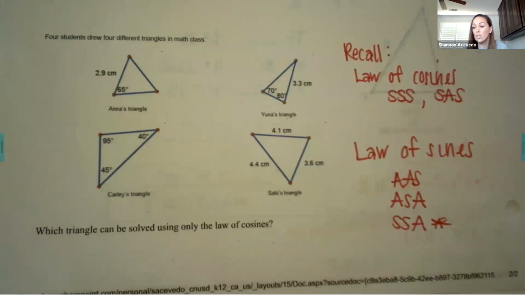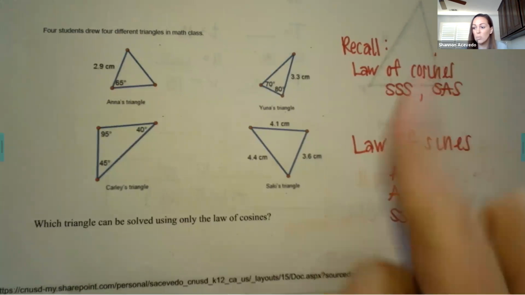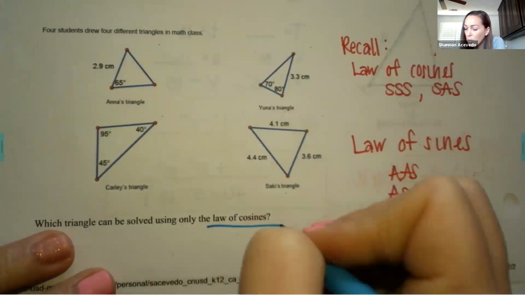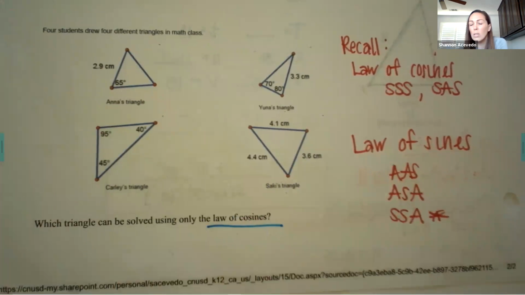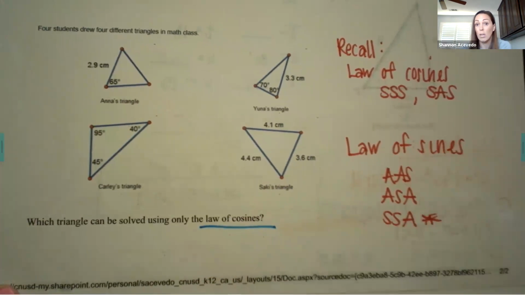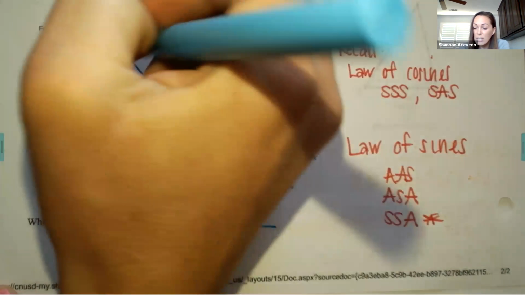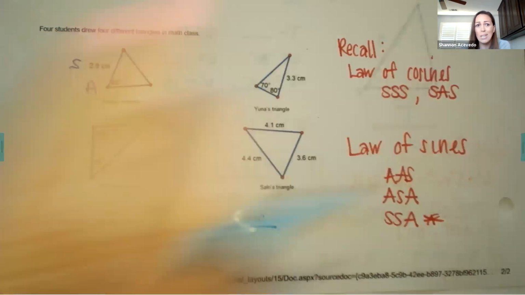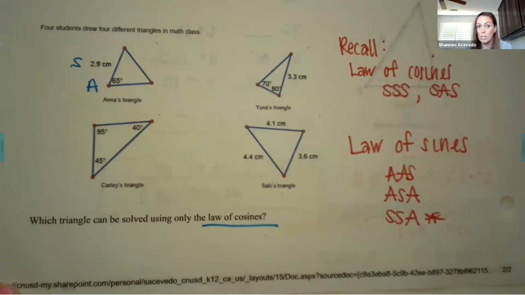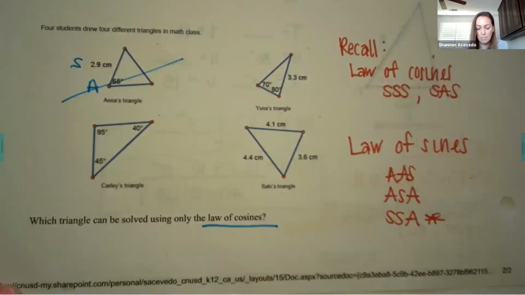So just by knowing the types of triangles, we could figure out which one. So this is asking for only the law of cosines. If I'm going to use law of sines or law of cosines, notice I need to have at least 3 pieces of the triangle. So when I look at this first one, I'm given a side and an angle, but that's not enough information. I can't solve for any of the missing pieces because I need at least 3 pieces of the triangle, and I only have 2. So it's definitely not going to be a law of cosines.